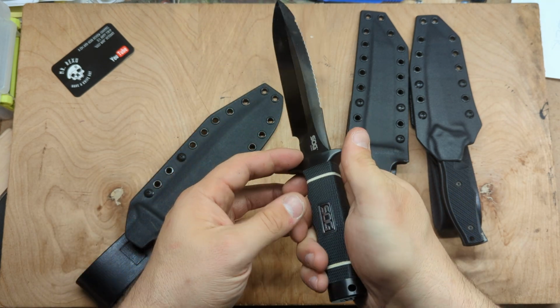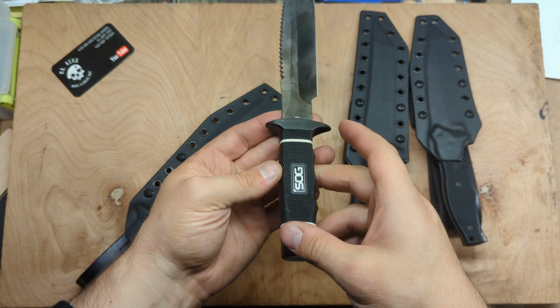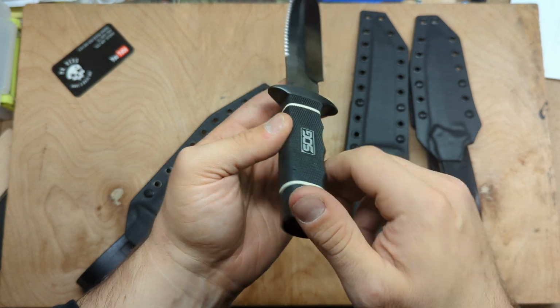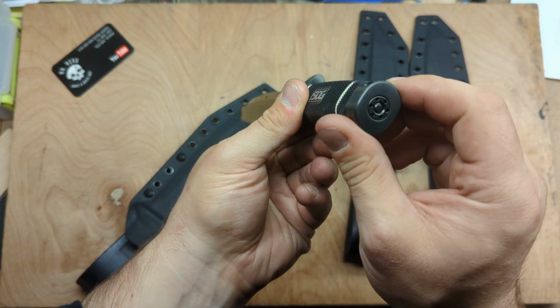More so than the Seal Pup and Seal Pup Elite, possibly because of handle material, possibly because I believe this is, what would this be called? A hidden tang, I guess it would be. Or maybe a through tang. Somebody help me out with that. Is this technically hidden or through?